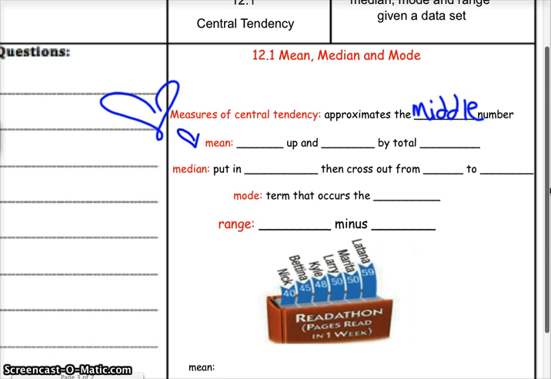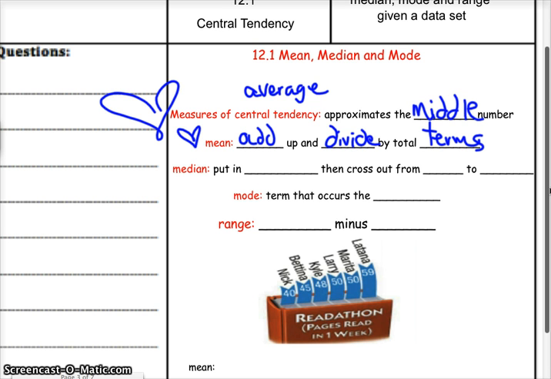You can look at it through the mean. And how you calculate mean, I tell my students you do mean math. The mean is when you do math. You have to add up the terms and divide by the total number of terms. Can we write "average" on the side? Yeah, you could write it above central tendency, because that's what it is. It's an average. It's a way to calculate the middle or average number.